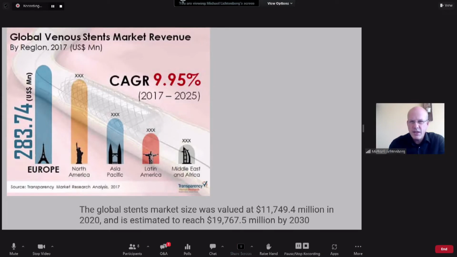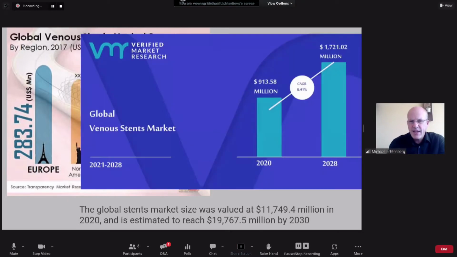The stent market is rising, and you see the global revenue for the next years of stents. The venous stent market will explode. This is good, this is bad. I see more May-Thurner syndrome patients treated, which takes a little bit concern. I think treating just May-Thurner patients with a little bit swollen leg, we have to see if this is really a good attempt. This will be answered over time.